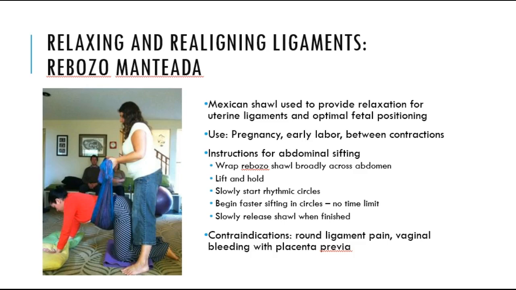So for abdominal sifting, does anybody want to volunteer for this? And I'll show you what it looks like, and this is the main one I want you to for sure practice when you're in your stations this afternoon. And you can see contraindications. If somebody is always having round ligament issues, then I wouldn't want to risk setting them off. And then otherwise, vaginal bleeding, if we don't know where our placenta is, or if we know our placenta is near our cervix, then I would avoid it too.